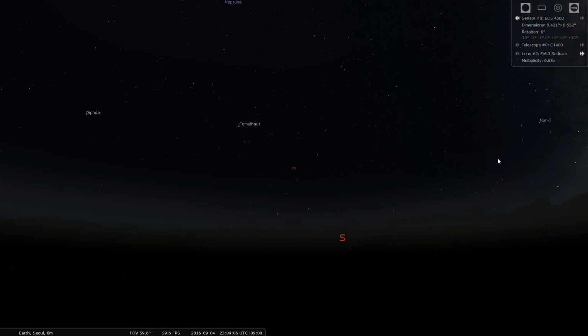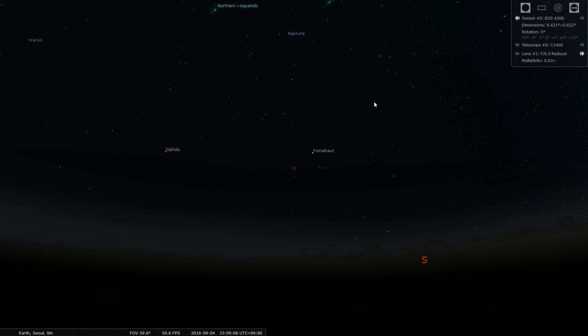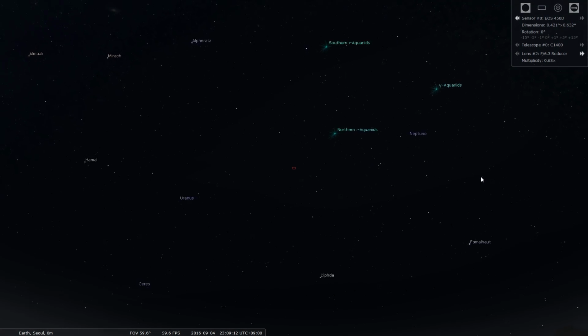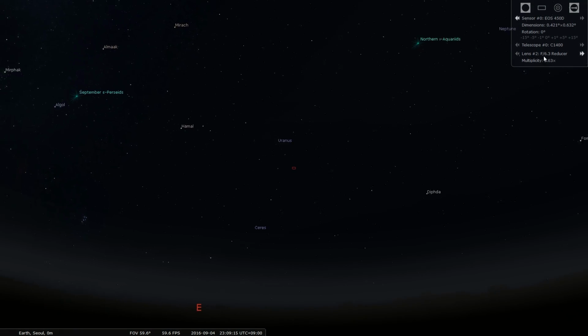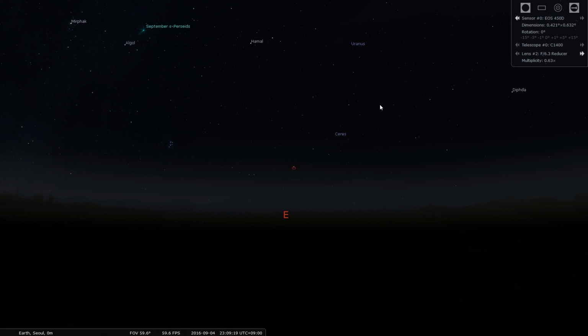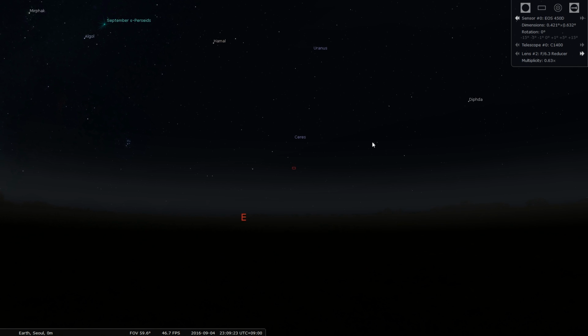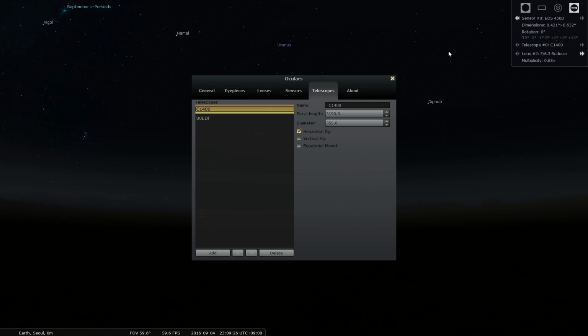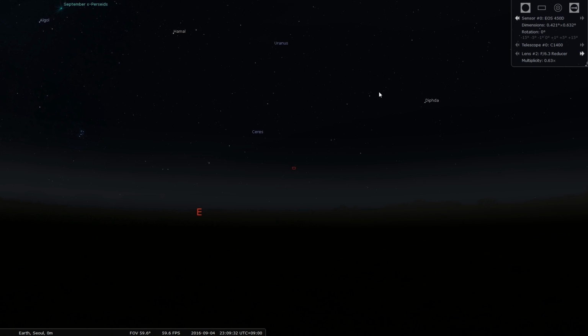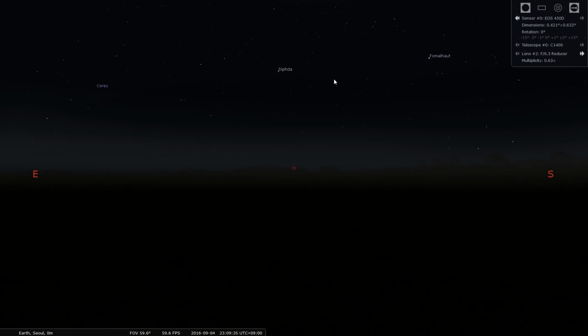Hello, wonderful person, and welcome to a review of a really awesome free app called Stellarium. Now, I should have done this a long time ago. I don't really know why I never considered this app to be a really enjoyable sort of space enthusiast experience, but I think it's because it's never really been released officially. It's still in sort of an early alpha, I think. The actual version here is something like 0.15 or something. Anyway, so what exactly is this, and why is this app worth your attention?